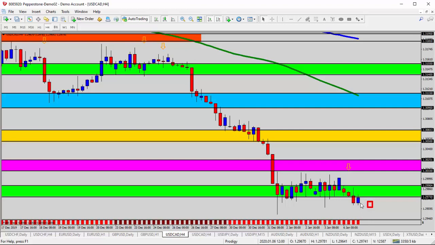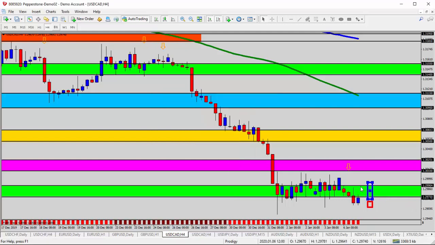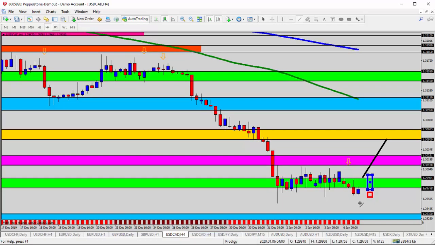Now, we don't know what's going to happen. By the end of this current 4 hour period, it could be right back above that green zone. So that's what I'm talking about when we're looking at this price action and trying to determine if this is going to be a real breakout. These are the two scenarios I want to see. Either it turns suddenly back above the green zone and then our momentum shifts back to the upside, or it stays under the green zone and we have higher confidence that it's going to continue to go down.